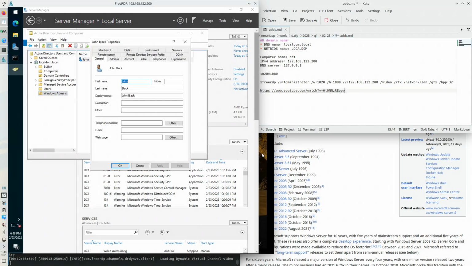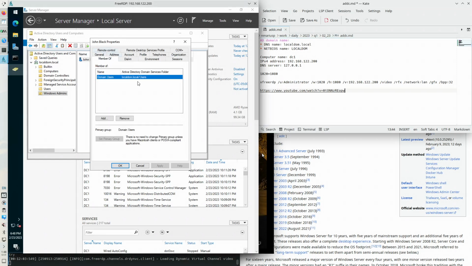And by default, all users are members of the Active Directory domain user group named domain users. This is the default user group, domain users.